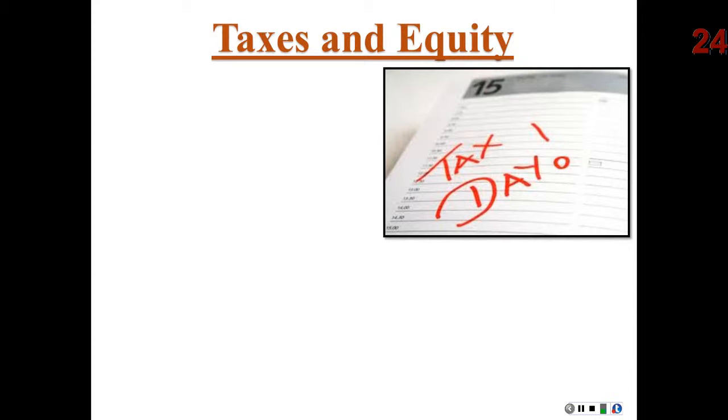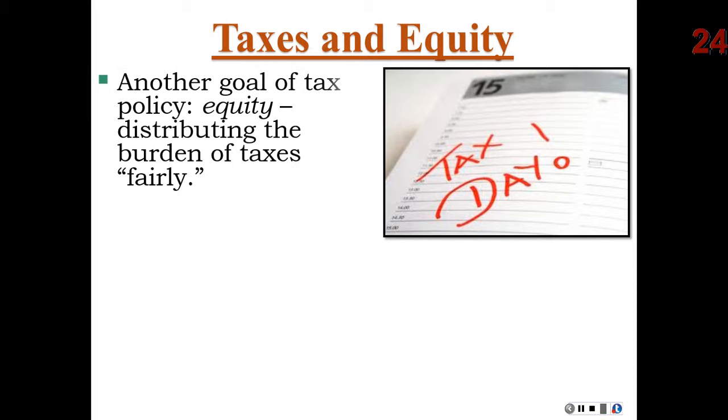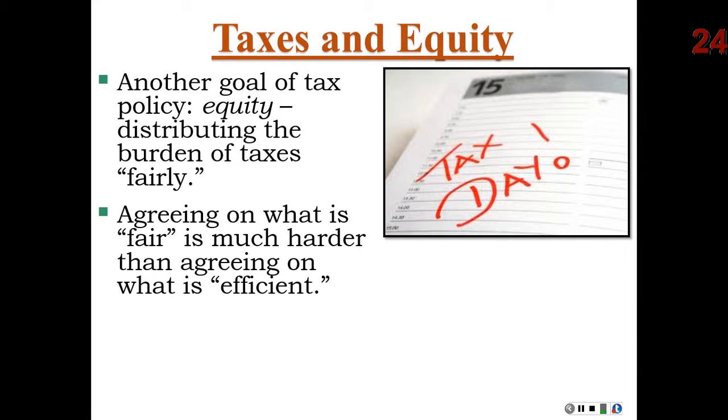Then there's taxes and equity, okay? And so obviously efficiency is not the only concern with a tax system. Another thing is, as a public system, we may want to raise revenue from those most able to pay and maybe transfer some to those who are less fortunate. That would be an equity concern. So we're going to talk about some principles dealing with equity.